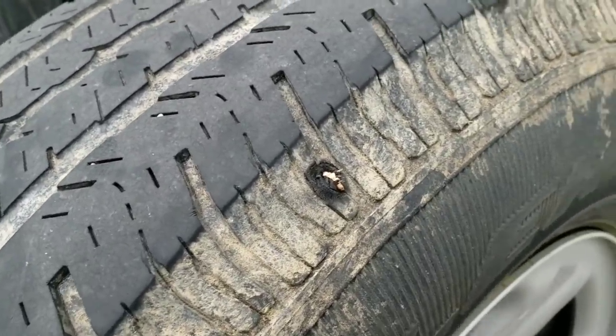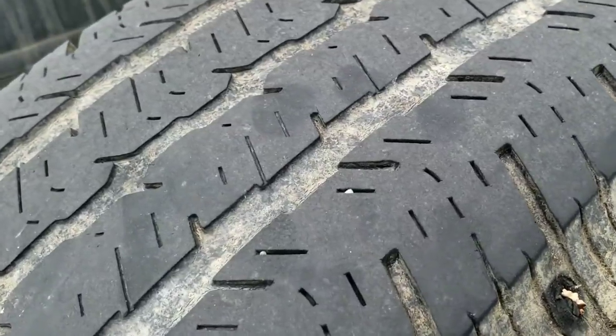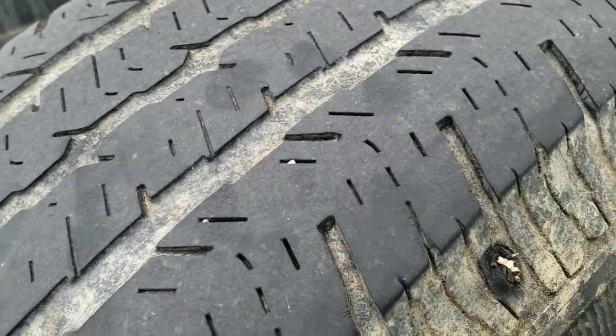I'm not going to have that repaired because I think it's about time for some new tires. You can see in that clip the flooding was really bad in that area and we couldn't make it through. On our way around that, that's when we got the flat tire. We ended up having to get the tire changed and then came back home — and technically that ended our day.